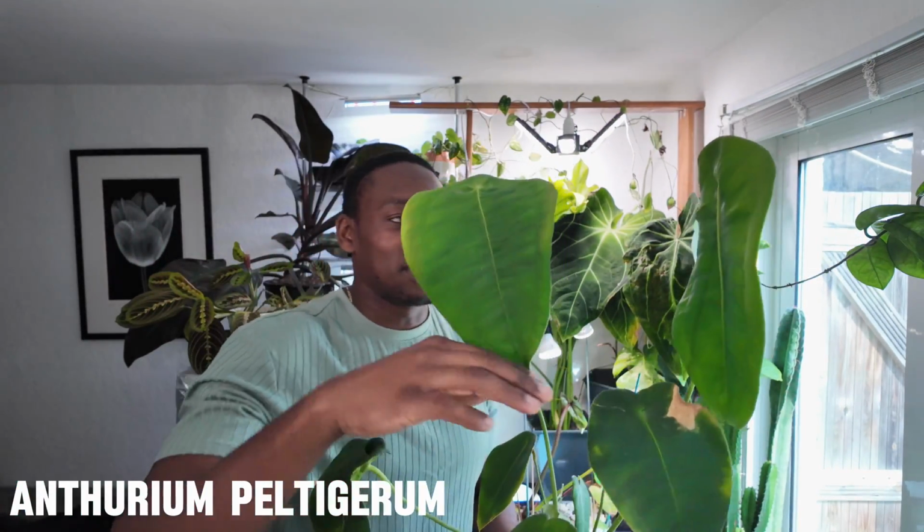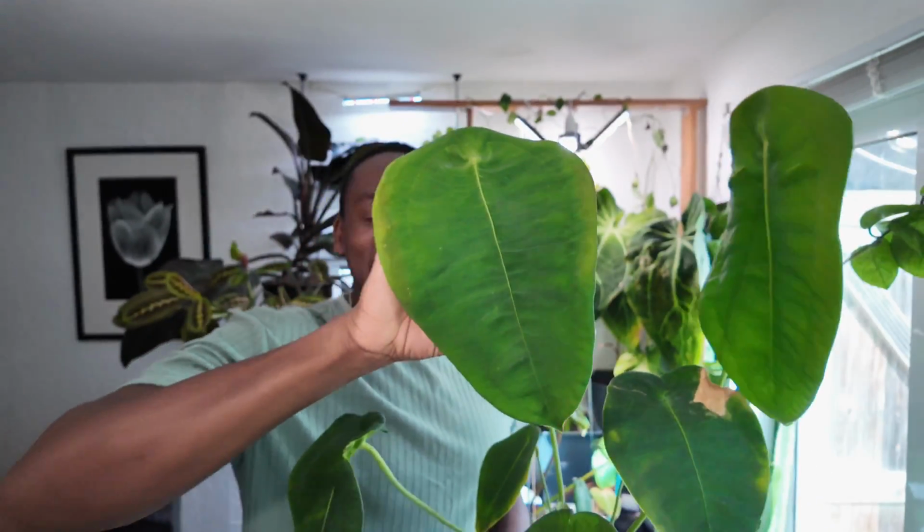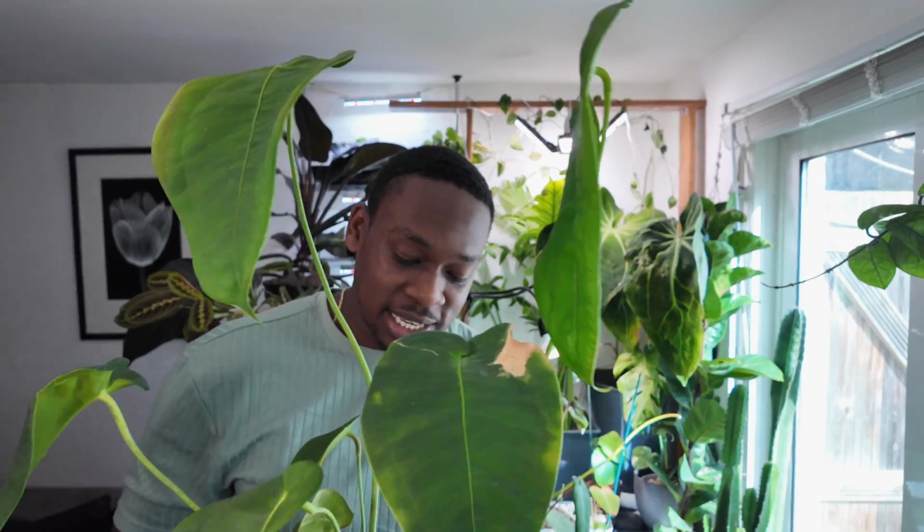A contender for one of my favorite anthuriums is this one. This is my Anthurium Peltigerum, and the reason why I like it is just because it's got no lobes, and these massive dinner plates, bigger than my hand, massive dinner plate leaves, just really special. Look at that. They almost remind me a little bit of the King Anthurium in that it has a slight sort of texture to the leaves, a little bit ripply, a little bit like abs. Since I've had this plant, I'm very proud to report that I haven't lost a single leaf.